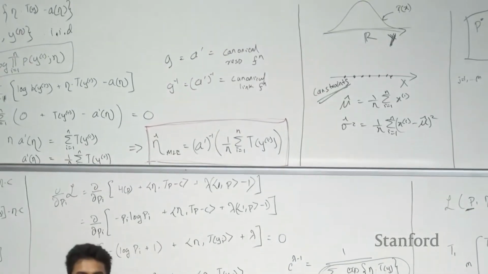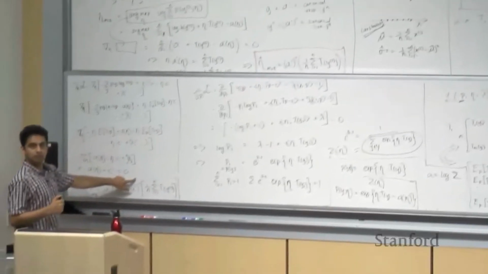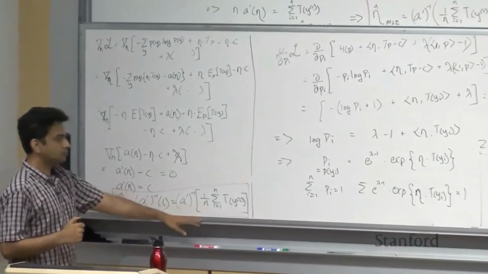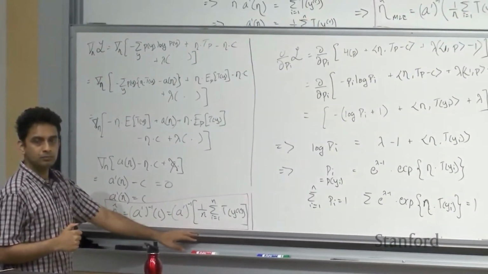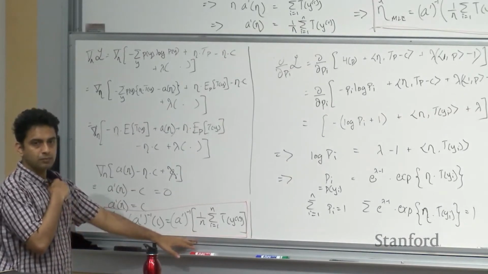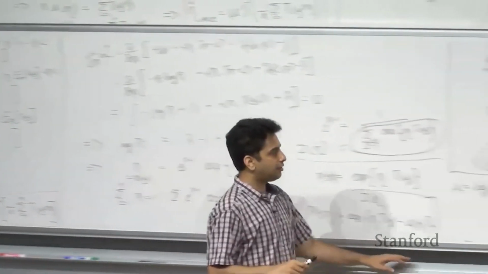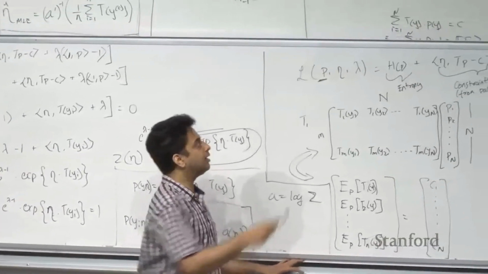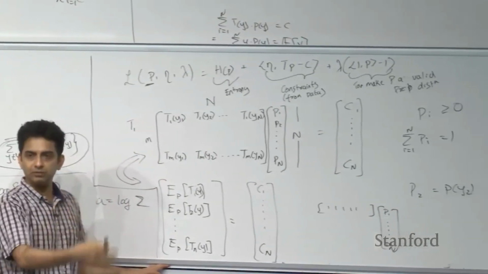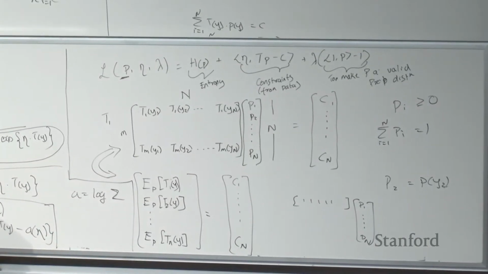Yes, question? My question is about the very last step, here in the red box. When we said C equals 1 over n sum of the y_i's, aren't we constraining all the C's to be some kind of average? Yes. In this setting, we are interested in linear constraints, that is linear in P, which means we are only interested in things like moments of the data or the moments of the distribution.